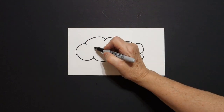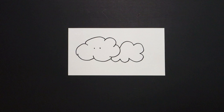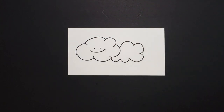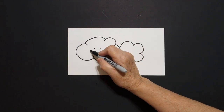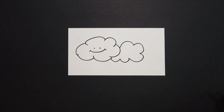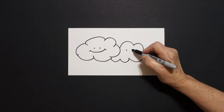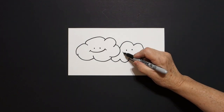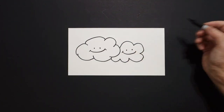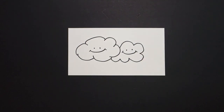I come inside the first space and I draw one, two dots. I draw a big curve line. And then on the left, a little curve line, and on the right, a little curve line. I come over to this space and I draw one dot, two dots, and a big curve line. Come back on the left, little curve line on the left, little curve line on the right.